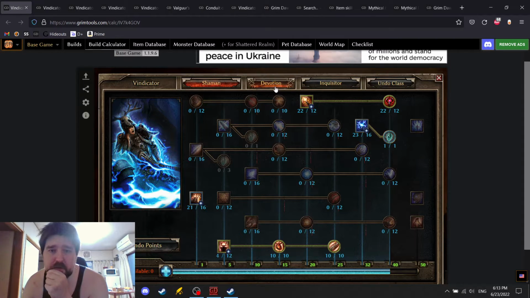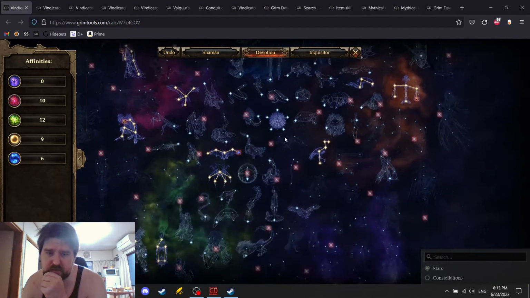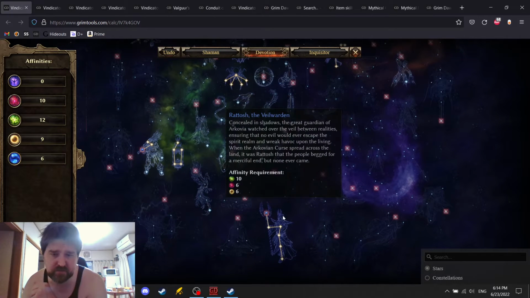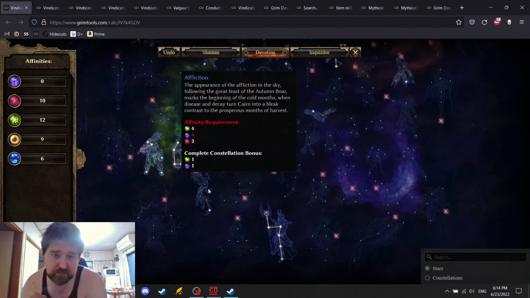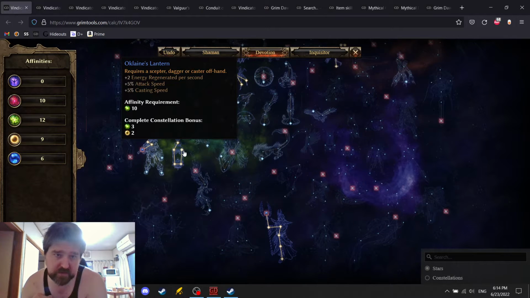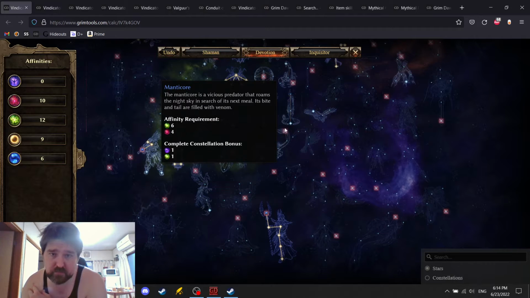My devotions, I'm not 100% settled on devotions. I don't really have any tier 3 devotions, I don't think. Well, I have Raitosh. I'm pretty sure it's tier 2, but I could be. No, actually, I think it is tier 3 because it doesn't give any bonuses. But this gives me another vitality resistance and life leech resistance and pretty big damage. I take this one specifically for the colors, and it gives me offensive ability, cast speed, energy regeneration, another safety ability with this.